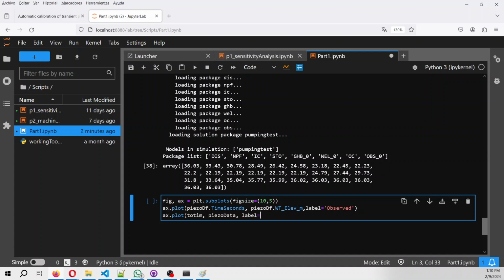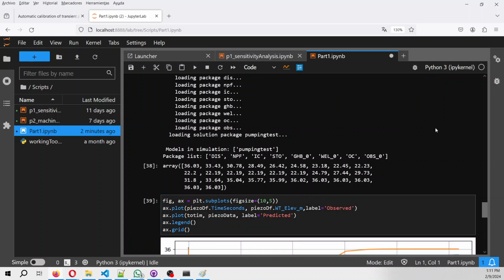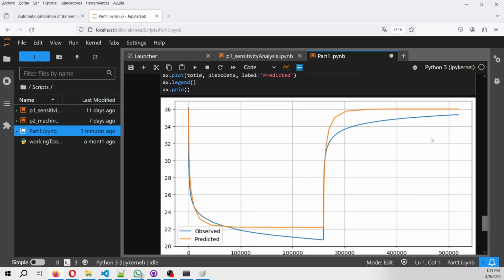Label predicted. Okay, and here you have this is your model.